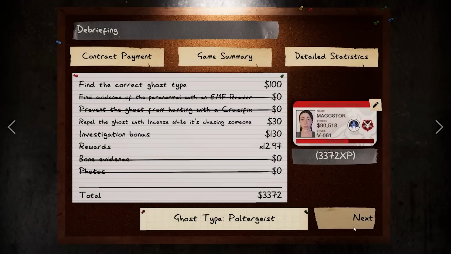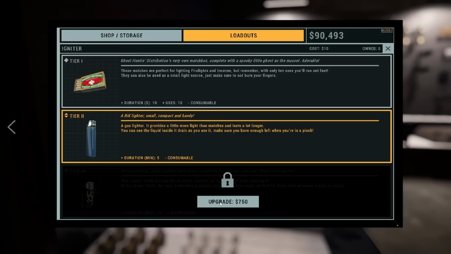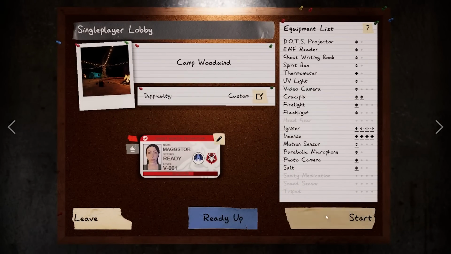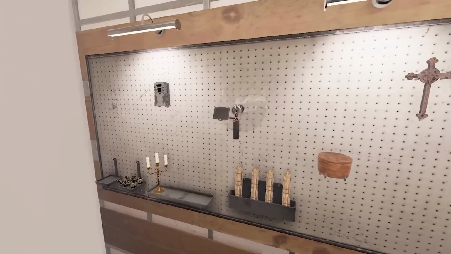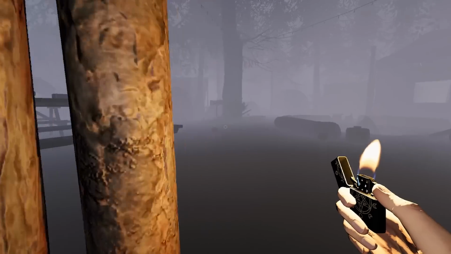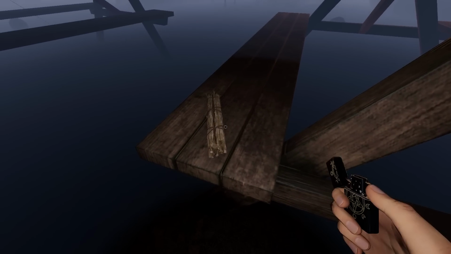Welcome back. I've prepared some jobs for you. Wait, can I unlock the better lighter? Oh my god. The tier 3 lighter is one of my favorite things ever. It's so weird that it's my favorite item, but it's straight serotonin inducing whenever I'm using it. Look at this thing. It's just wonderful. Oops, I didn't mean to drop that. Okay.